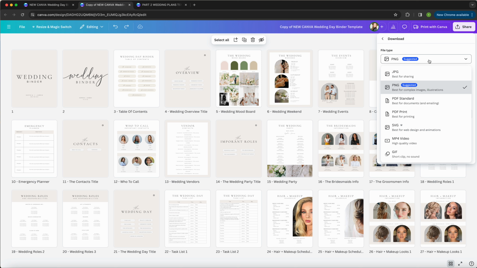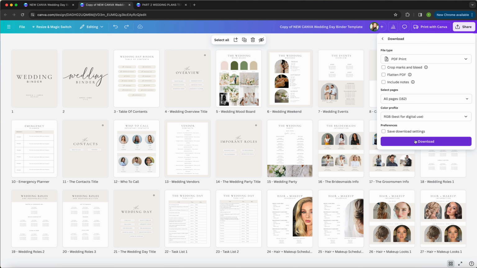Believe me, it's different, especially if you are printing it or wanting to use it as a digital item on your iPad or your phone, etc. So if you click on the PNG button, you have these different options you can choose from. If you are printing it, the best one to use is PDF for print.